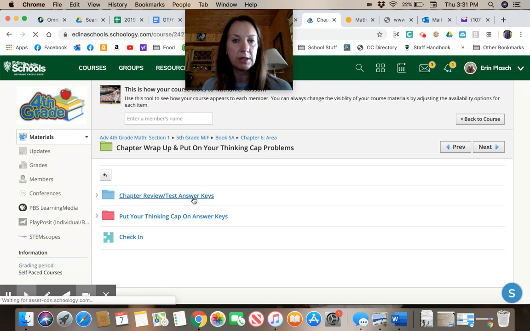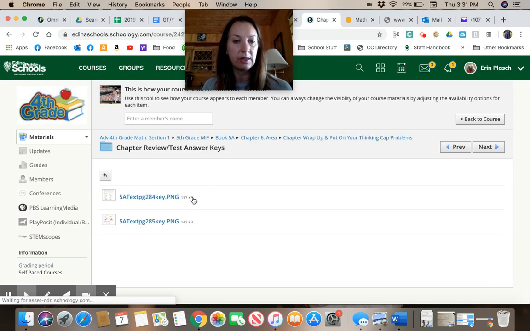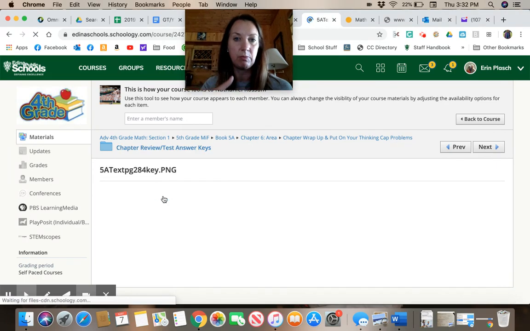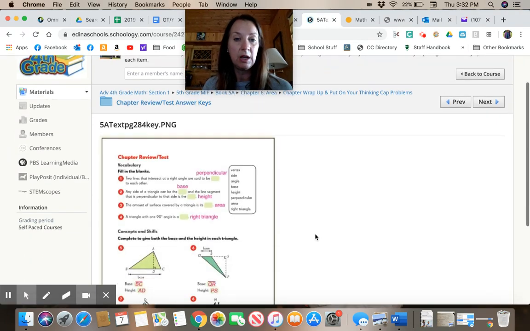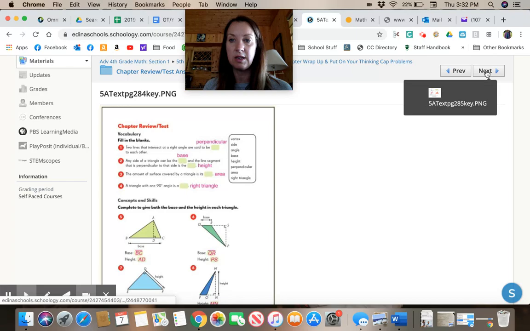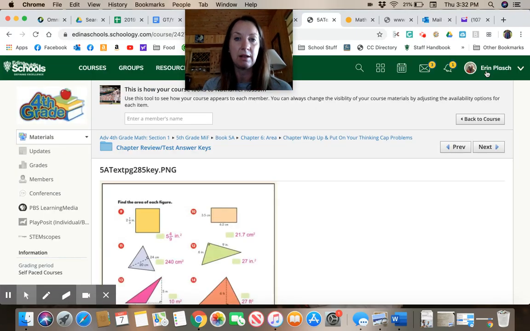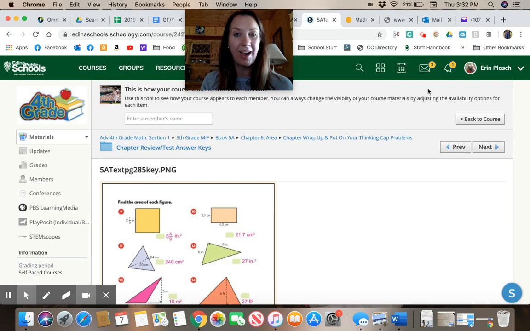And I don't know if you've seen this before too. This is another little trick that I think is easy. Once you click on the first page, some of the workbooks especially have a lot. Once you're in here, if you hit the next button, it'll bring you to the very next page. So you don't have to go back and click on that link again. So I hope that helps you find the chapter review that you need.